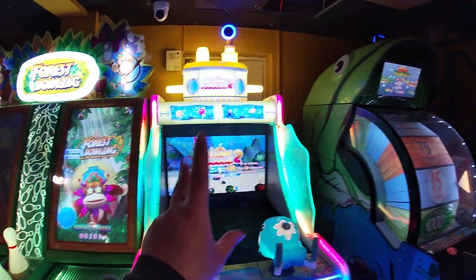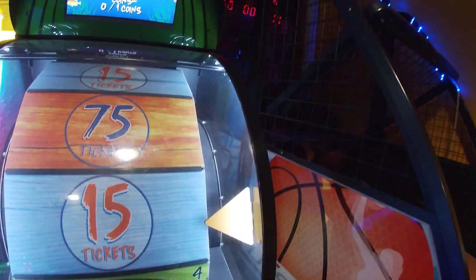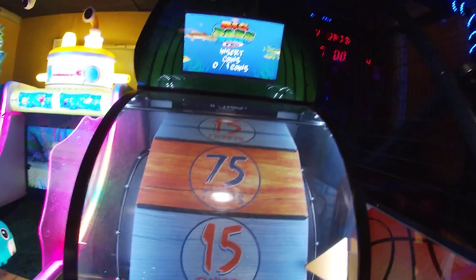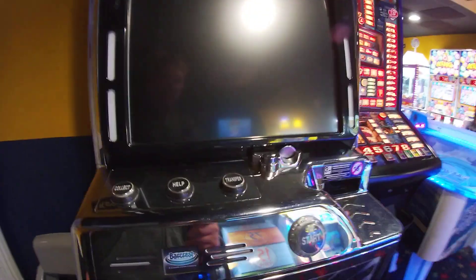You've got another game here as well. You have got another classic ticket machine here — one way you can pull it like that. Well, I haven't got any money in the thing. Ticket machines here as well. And you've got around the corner classic back-to-back basketball machines just there. You've got another classic over here, which is probably over 18 anyway.